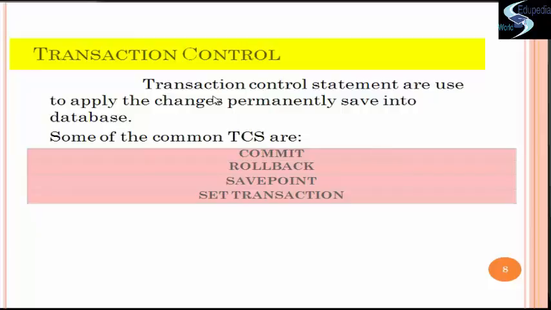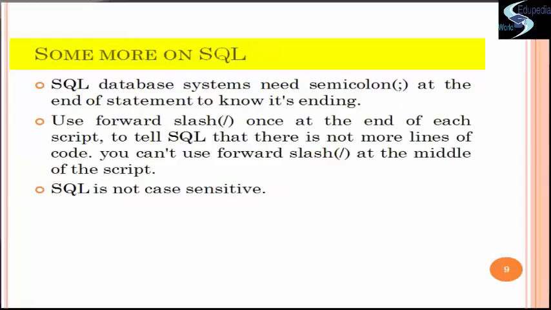And if you find those effects on the database irrelevant or somehow posing a threat or damage to the database, you can just roll back. So starting with commit, it permanently saves the work into the database. The rollback query restores the database to its original form since the last committed statement.